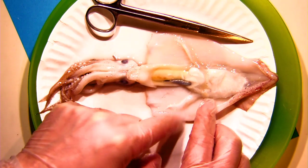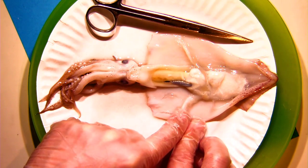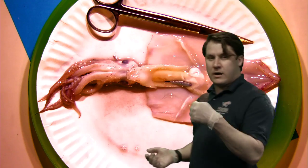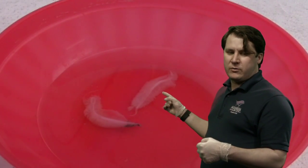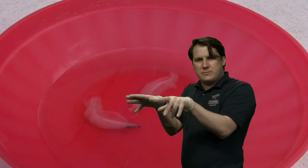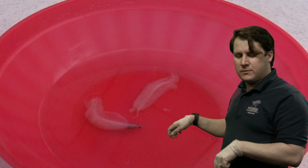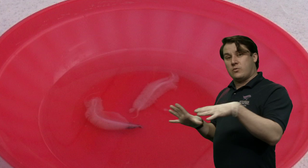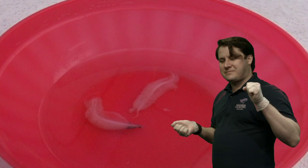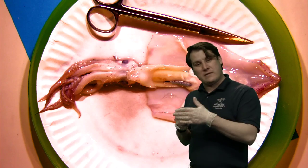They almost look like a feather when floating — that's all sorts of tiny little blood vessels that allow as much of the gill surface as possible to be exposed, so as much oxygen can be drawn out of the water as possible. As the squid swims through the water, it inhales water into its mantle. And as it's moving around, it also breathes. So if you're a cephalopod, moving and breathing are basically the same motion — you get to do both at once.